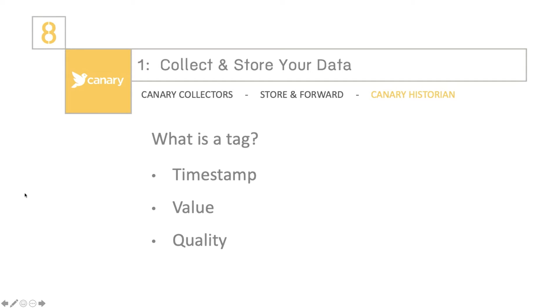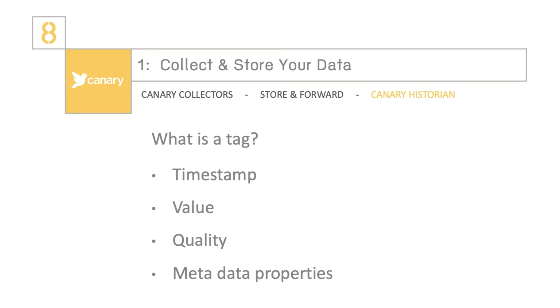We also store what we call the quality, the quality from the OPC server that we get, and say how reliable is this tag value that we've got in the historian. So we store that as well. And we store potentially any other metadata properties like engineering units, high-low set points. All of that kind of metadata is stored with this tag in the historian.